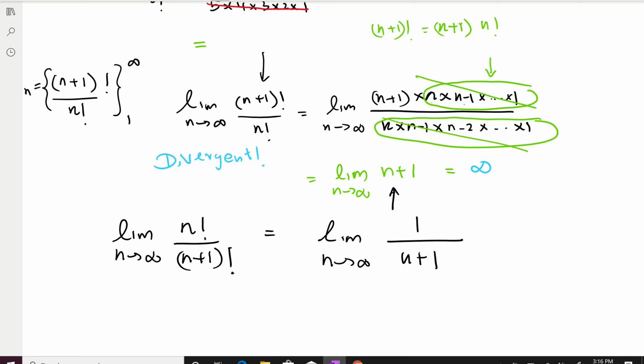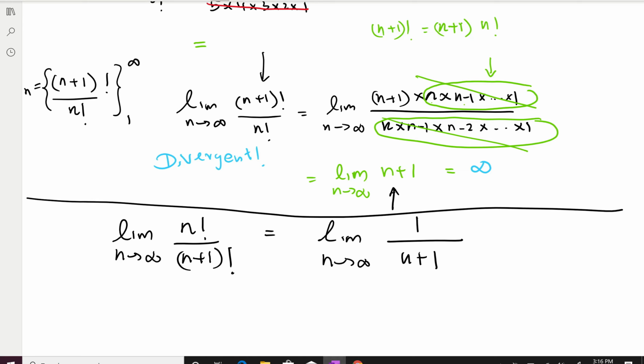Now see what happens. This is a different example. Okay, I'm generating a new example here. When n gets large, the denominator gets large, that means the entire fraction gets small, goes to zero, right? So the limit is 0. In this case, this sequence is convergent because 0 is a real number. Cool, right? You flip the fraction, and all of a sudden you get a convergent sequence.